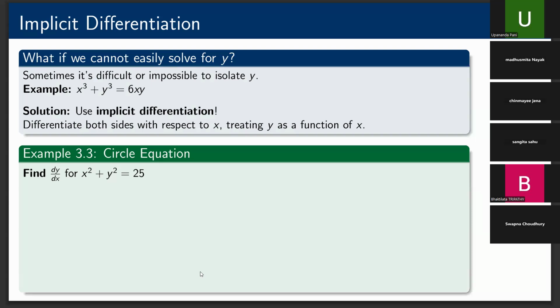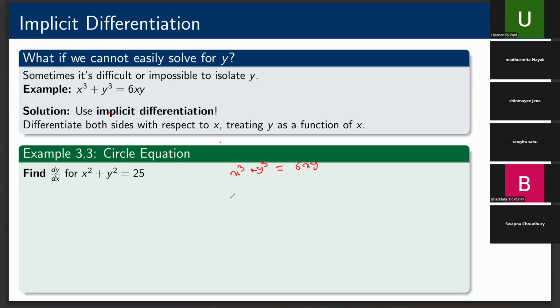Implicit differentiation. The same thing I say, given the function x cube plus y cube equal to 6xy. It is in implicit format. So differentiate both sides. So we have to find dy upon dx. That means differentiate both sides with respect to x. If we have to find dx upon dy, differentiate both sides with respect to y. I'm doing one example, we will find the other. It is given that x cube plus y cube equal to 6xy.